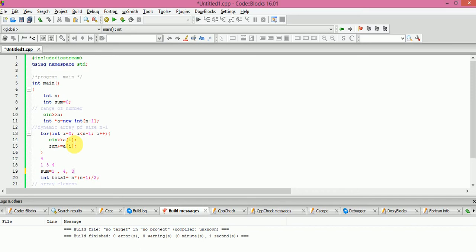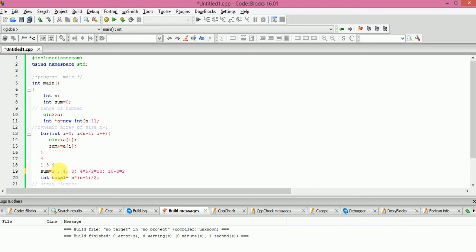After that, with the sum 8, we take the total, that is 4 into 5 divided by 2, which gives us 10. Now we just do 10 minus 8, and the value will be 2. So you know that 2 is missing. I am doing the same thing here.